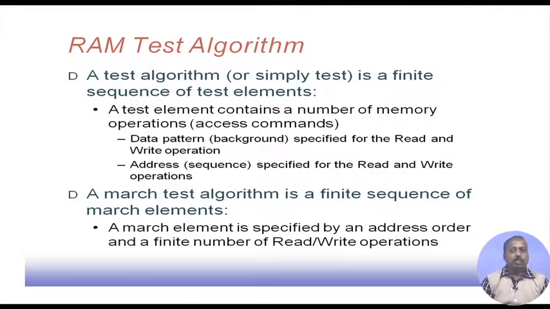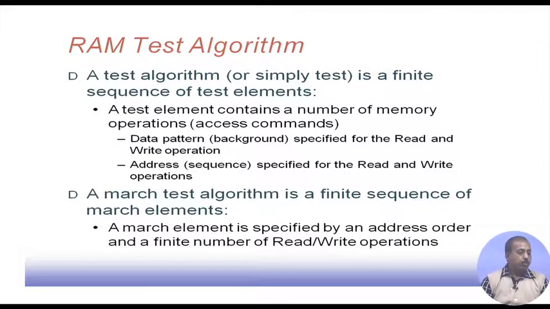So, maybe we first write in the increasing order, and then while reading we read in the decreasing order, so that we get certain types of faults detected. So, we will see that this type of read write address sequence also has some definite role to play in detecting faults.